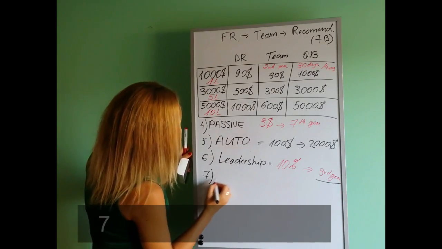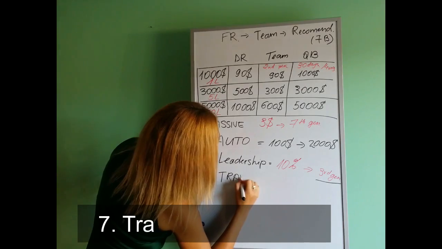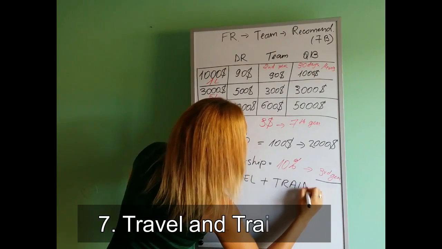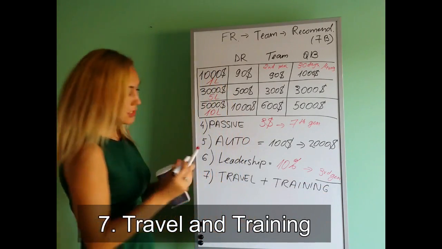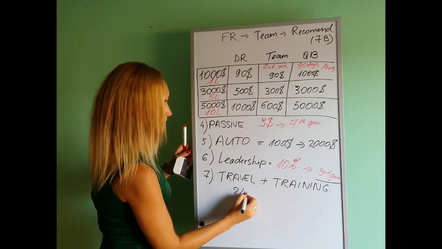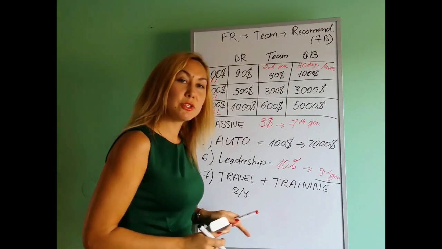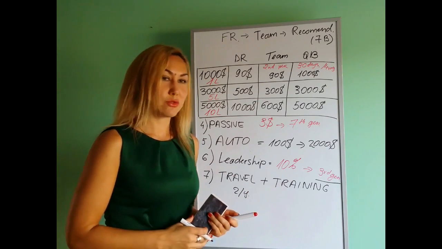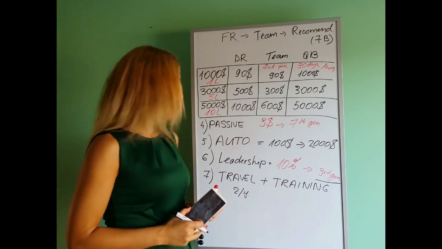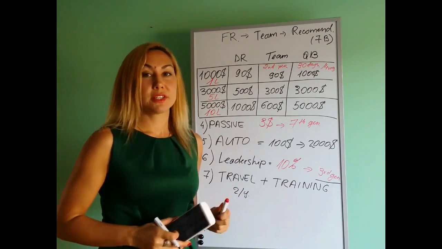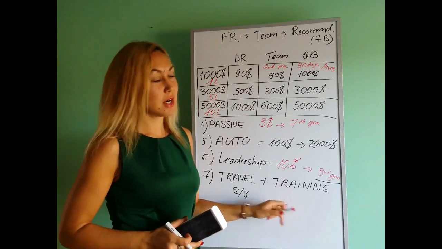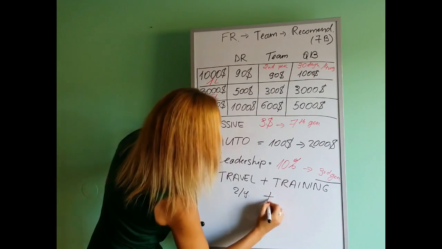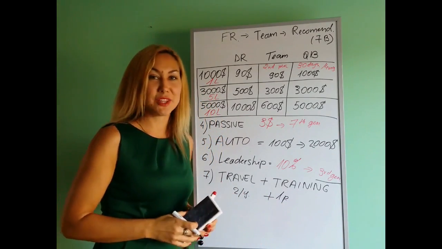And the seventh bonus is travel and training. Here, 2 times per year, the company organizes huge international events, which we travel to. We already went to Dubai, for example. We are now going to Italy, and we're going to Cuba on New Year's Eve. So we're always going to different countries where the company organizes a training for us, and 2 times per year, the company pays for your travel. Pays to you, plus 1 more person. You can take your partner with you as well.